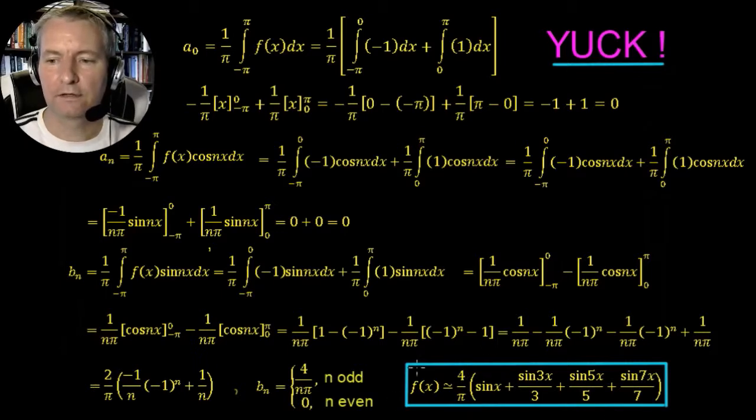So this is our approximation that we've been looking for, and these are our values for our a0s, ans and bn's. So the only values are the odd terms of bn, and these are the values here that we've been looking for. Now that's a bit of a mouthful, a lot of maths there, and we can actually simplify it if we just note a few things about the symmetry of the problem that we have.